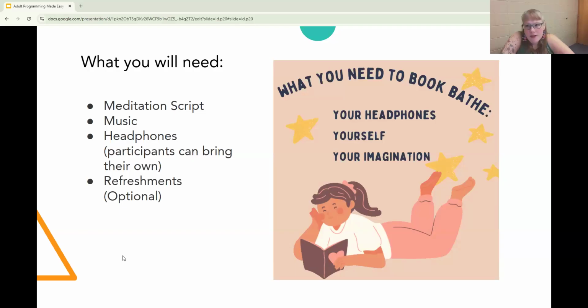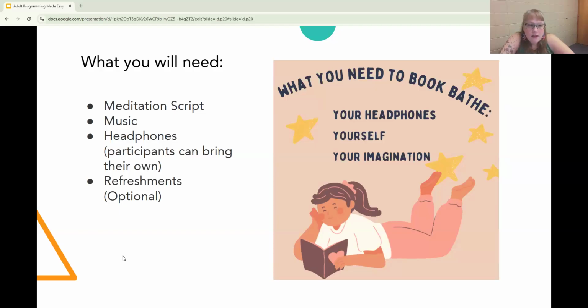But I thought this would be a great opportunity, not only for your adults, but to maybe get some of your teens involved who like to mix music together or help with recording. So it could be some type of partnership between your teens and your adults for this program.